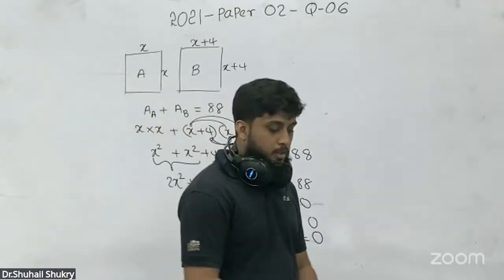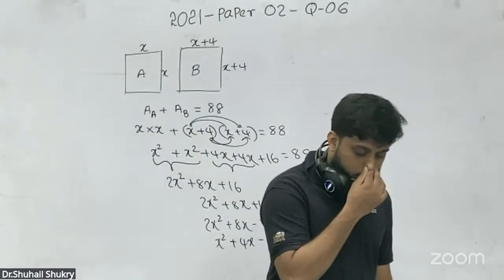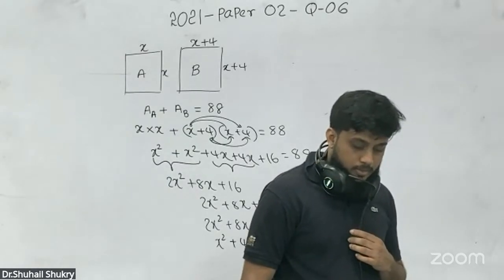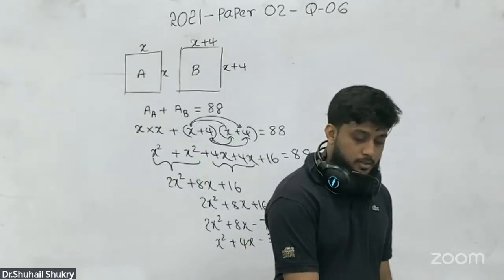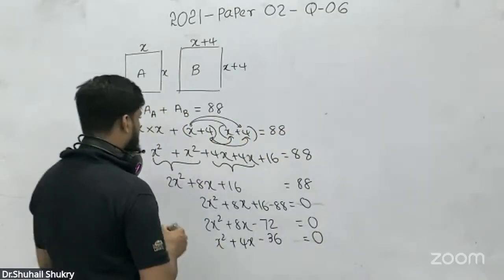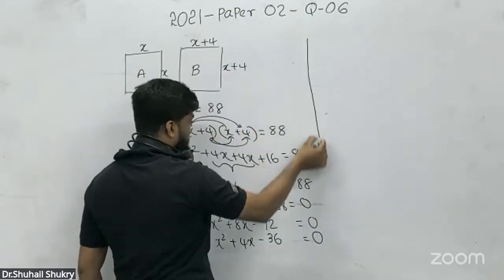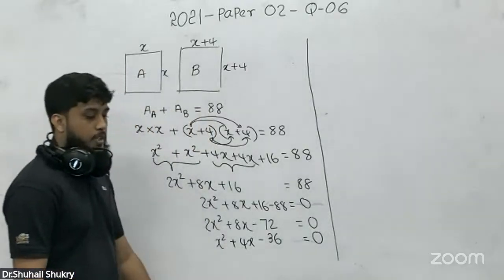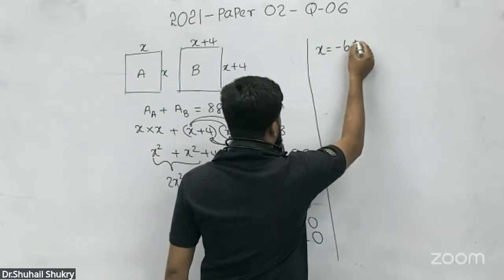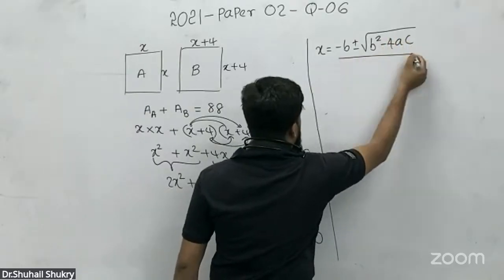Now after completing this, by taking the value of square root 10 as 3.16, they have asked to find the length of a side of lamina A. You can do it like this. Normally I advise all my students to use the equation method, because the equation method is always the safest method. So what is the equation method? x is equal to minus b plus or minus square root of b squared minus 4ac, divided by 2a.